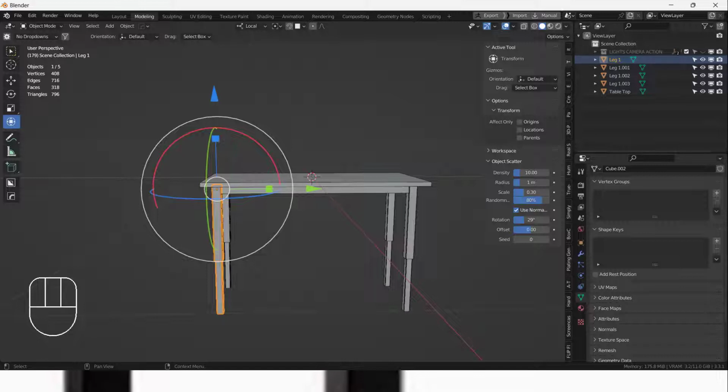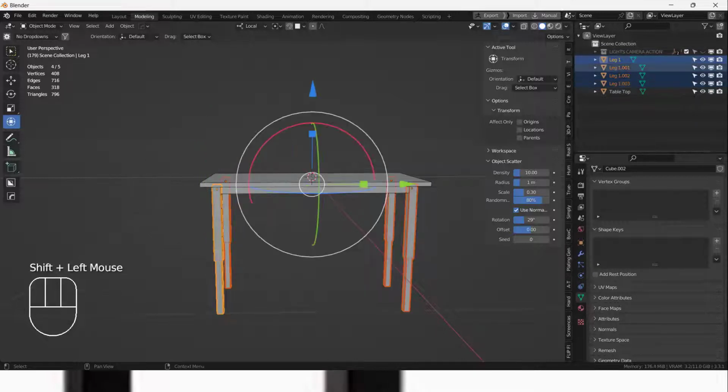So over here on the right hand side, select your first leg, hold the shift key and select your final leg. It will target all of them, right? Then hit M for move to collection, and then click new collection and name the new collection legs, right?